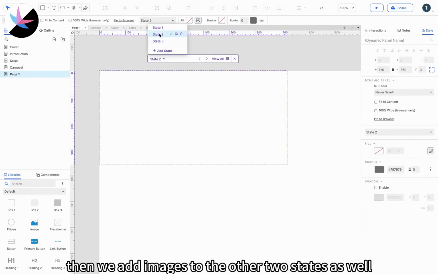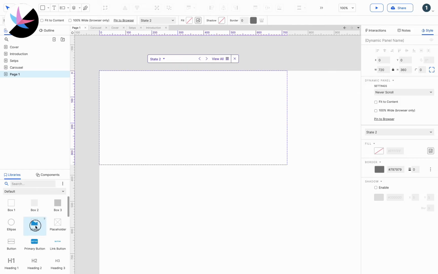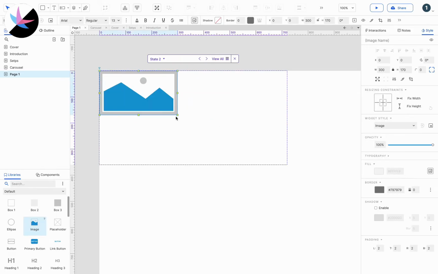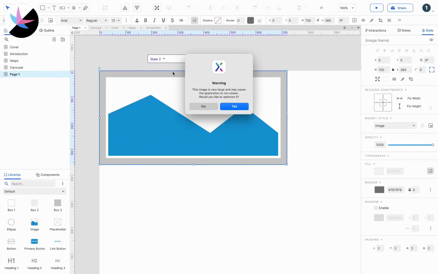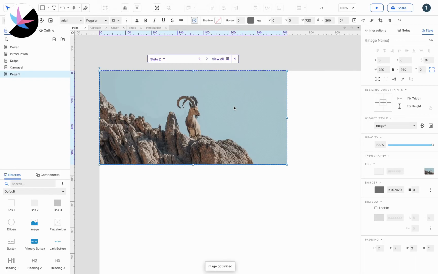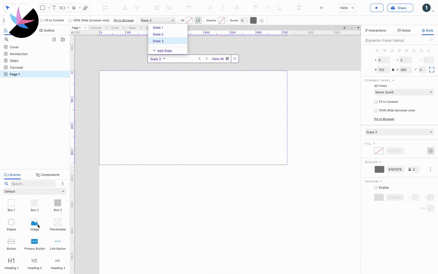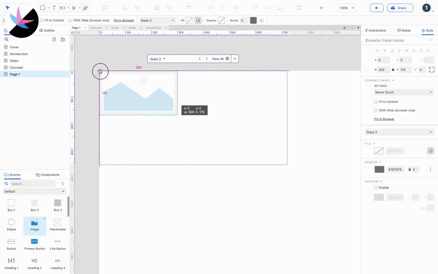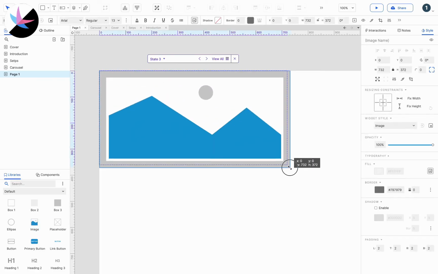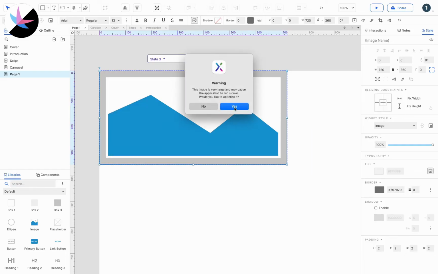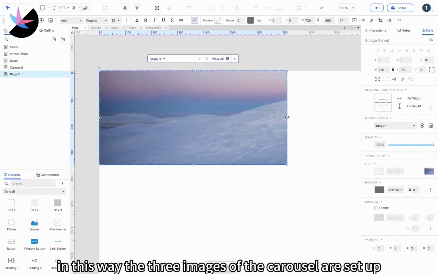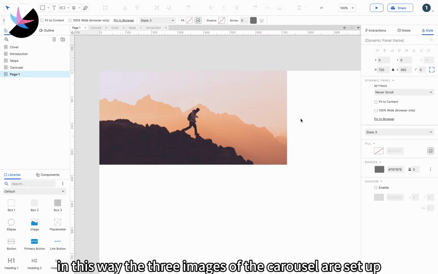Then we add images to the other 2 states as well. In this way, the 3 images of the carousel are set up.